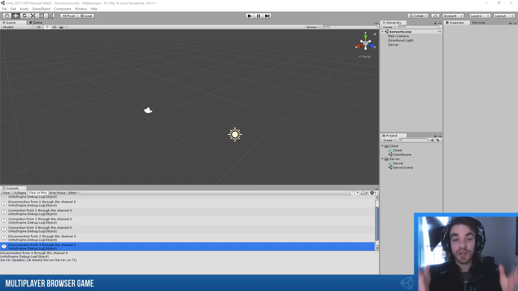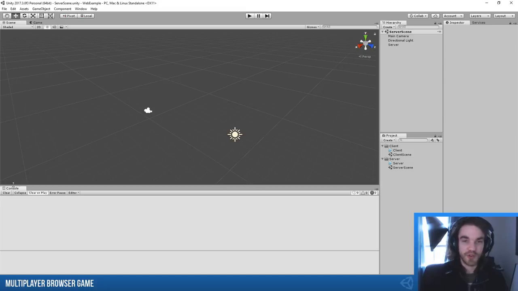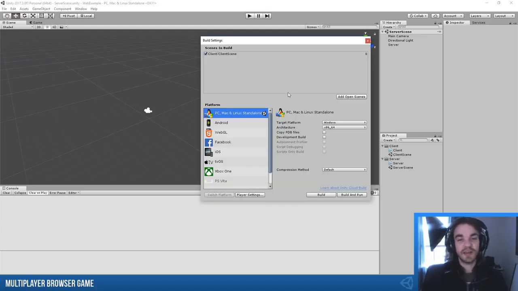You want to have your server right here where it's at right now. It could be running in the editor. Now, I don't really recommend that, but once you have your final build, you can put your server scene in the build settings and start it there. Have your client running on a Windows machine, a Mac machine, Linux machine, any kind of machine you want, and people are going to be connecting through that. Now, what we're going to be doing right now is this thing.